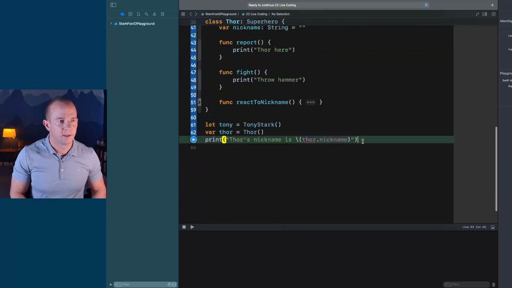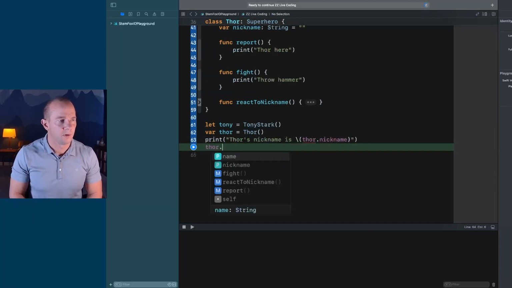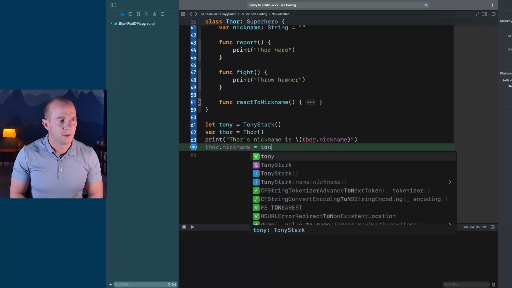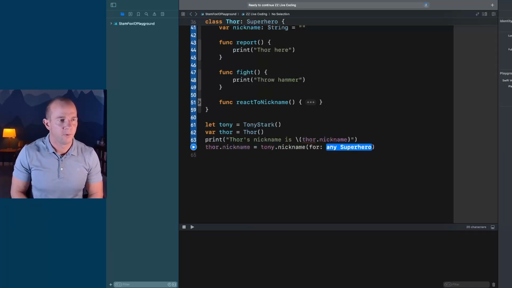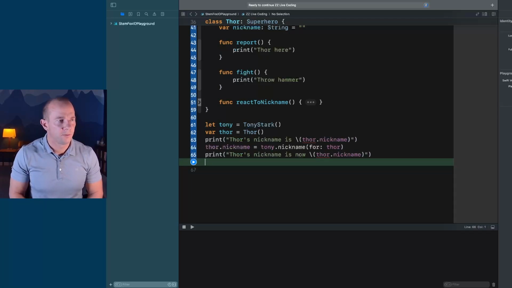So let's let Iron Man or Tony update Thor's nickname. So Thor.nickname is equal to Tony.nickname for Thor. Now we can check that that has updated. Thor's nickname is now Thor.nickname, and Thor can react to that. So we're going to call Thor.react to nickname.